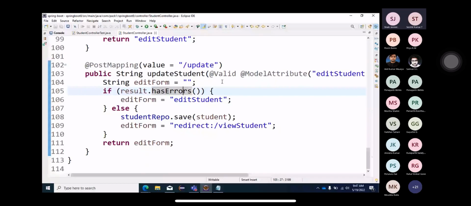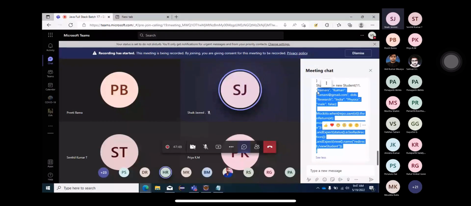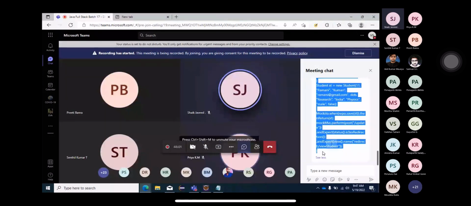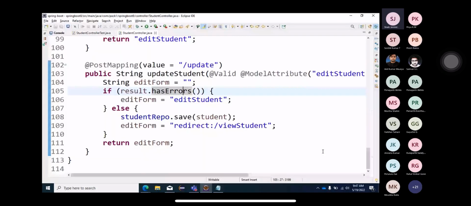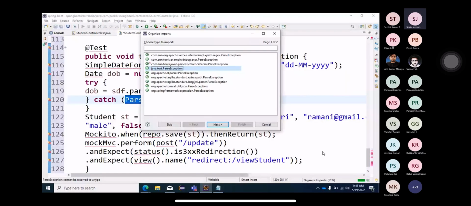Copy the code from the chat window and paste it in your controller test, format it, import it and format it.